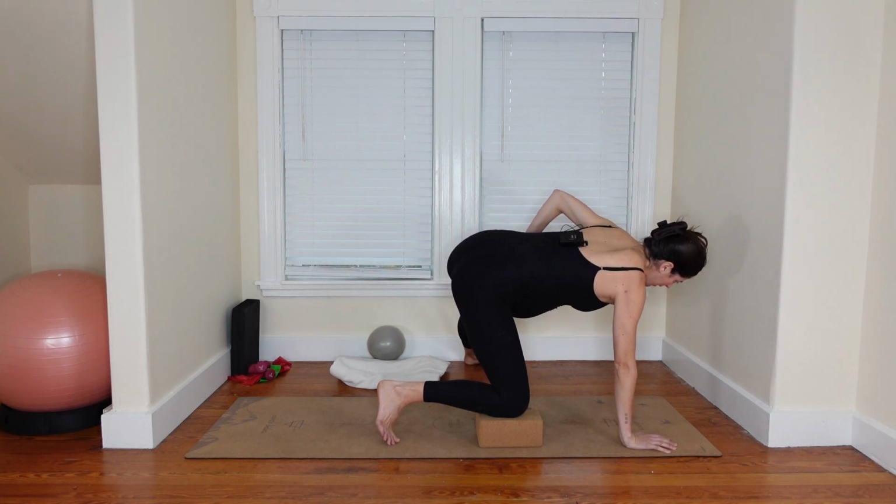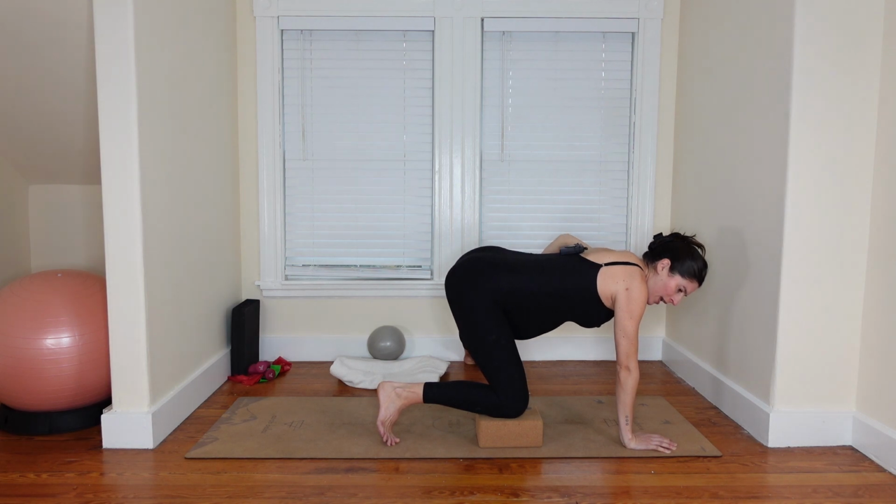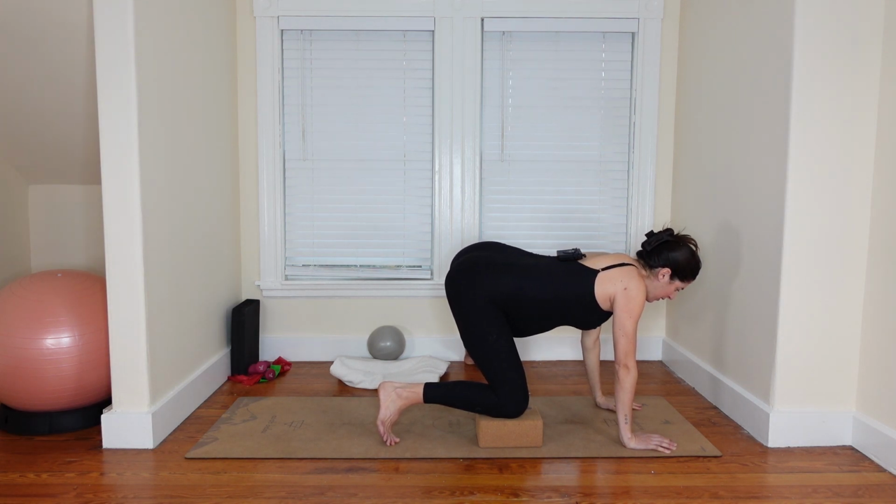So left hip lifts and drops, moving the pelvis.